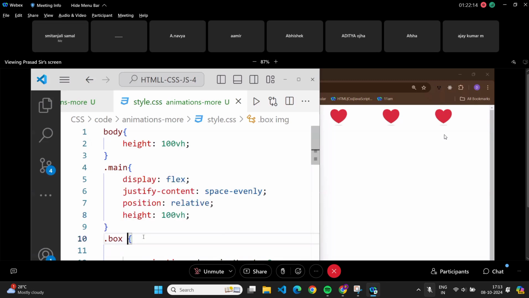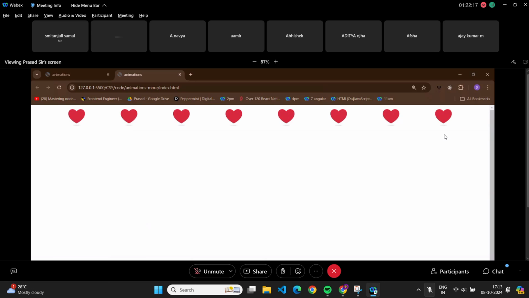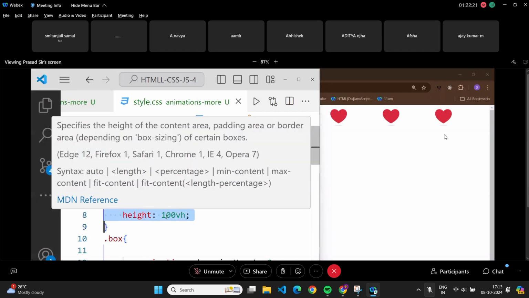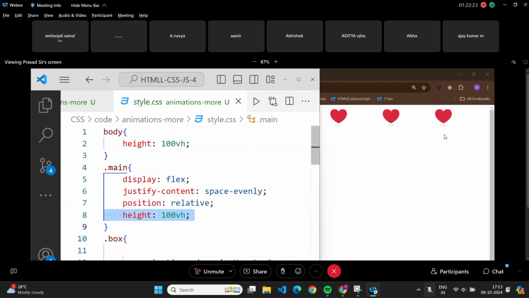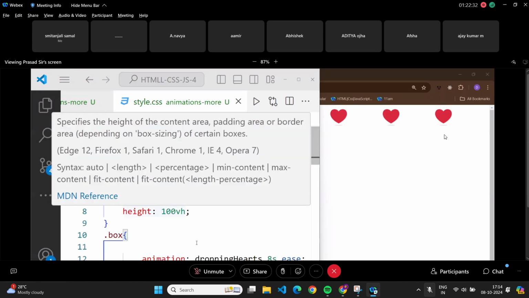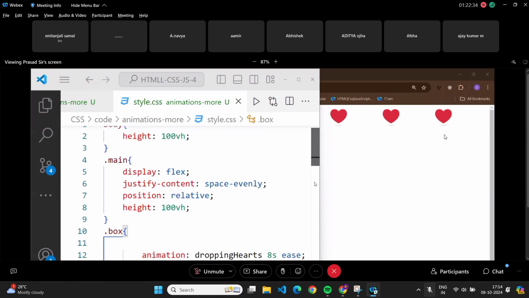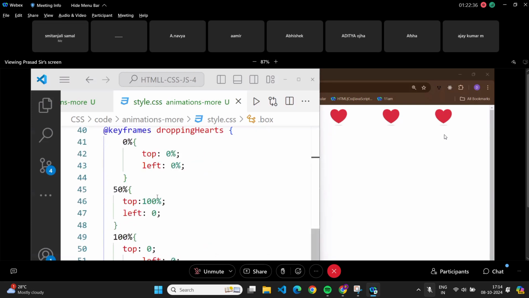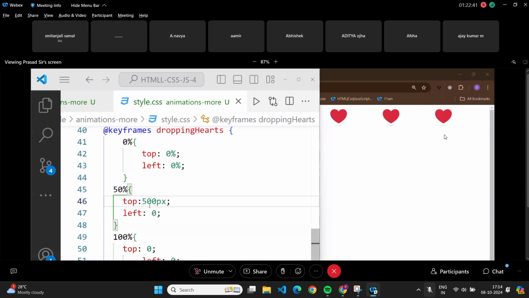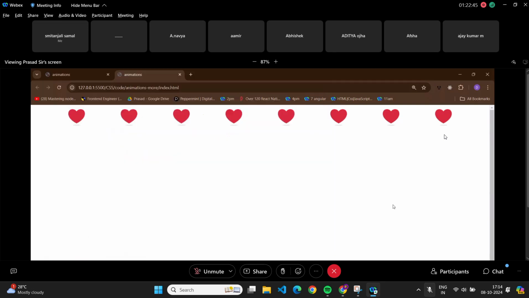Go here, top. Instead of top 100 percentage, let's say top 500 pixels. Will it work at least? No.